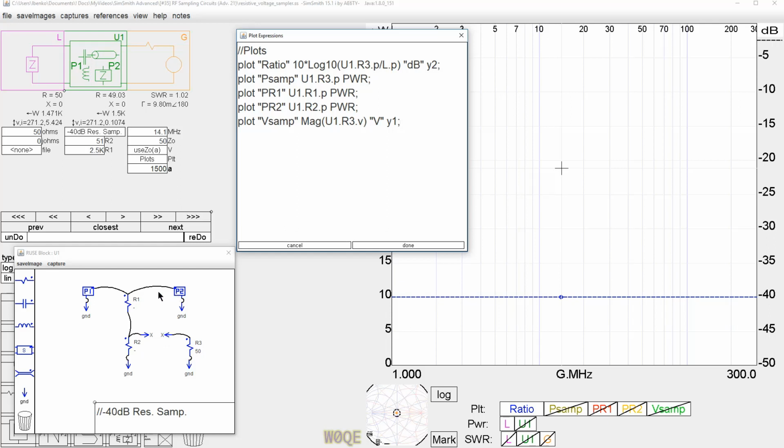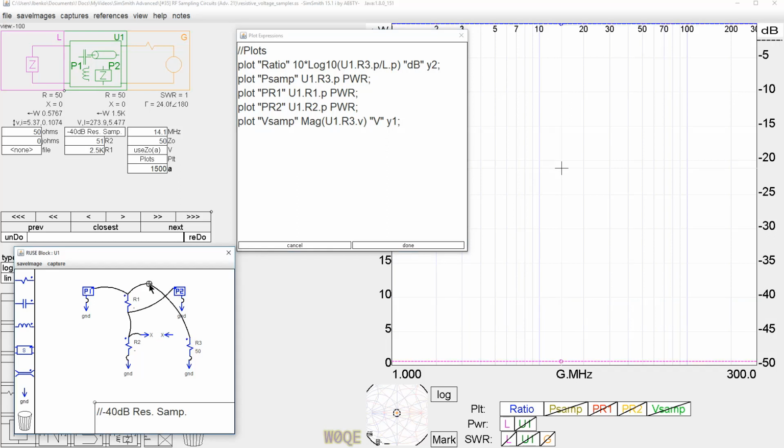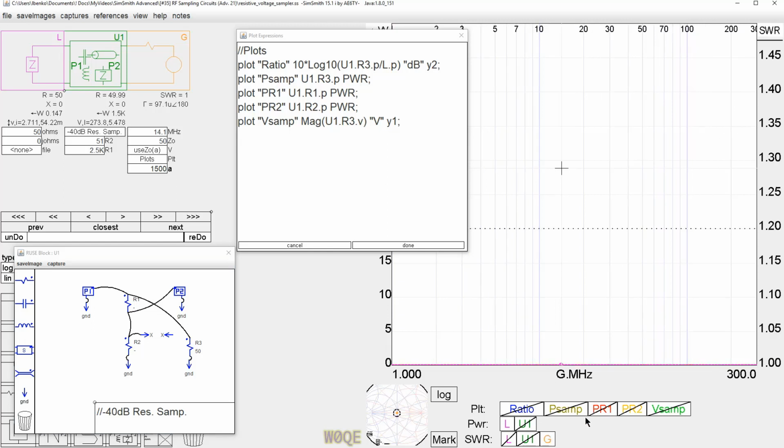Another thing is, this circuit has a 50 ohm output impedance. We can prove that a couple different ways. Probably the easiest way is just to let SimSmith make the calculation for us. Like this. We terminate this point at 50 ohms and 50 ohms on this side, just like it would be done normally. We let SimSmith look at this point here, and we look at the SWR. So let's turn everything off, look at the SWR. We can see that the SWR is incredibly low. Now, there's stray capacitances and all kinds of stray inductances and stuff, but it shows us that these two resistors are the right value to give us a 50 ohm output impedance.